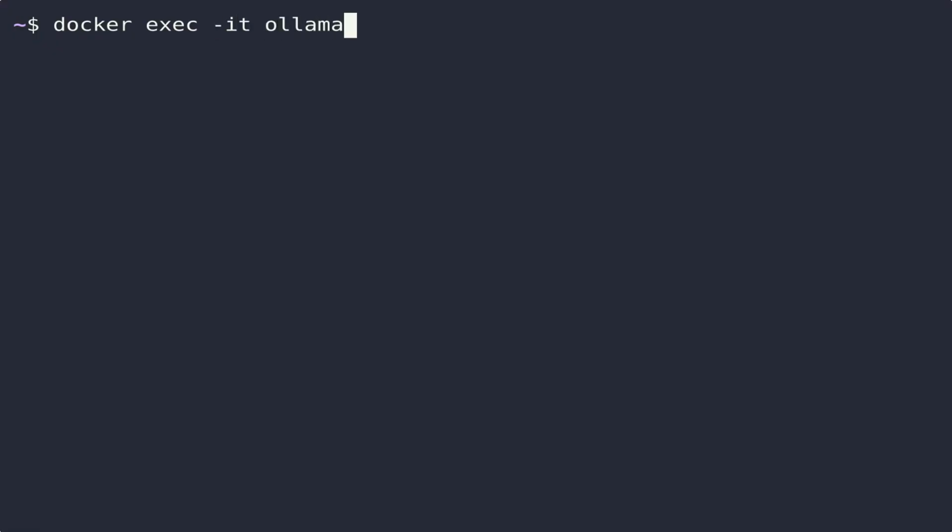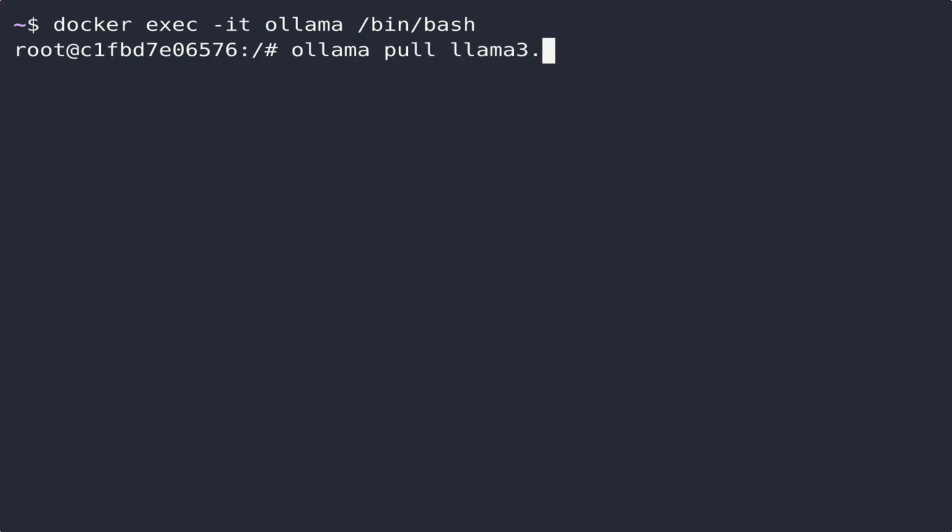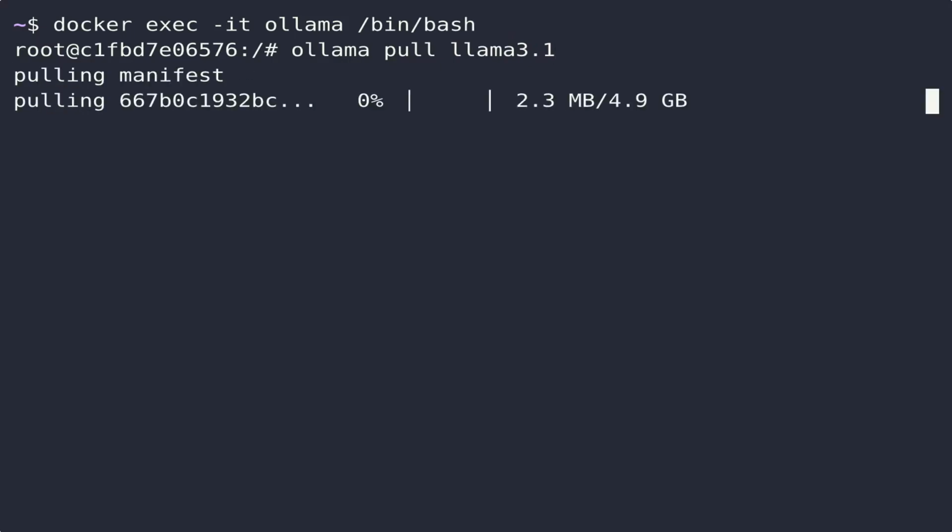To enable the processing of any LLM requests, we are going to need to pull a model from the Ollama library. This can be done via the Ollama CLI, but since it's running in a Docker container, we'll first have to use docker exec, pointing to the name of the container, which in this case is just ollama. From inside the container on our bash terminal, we can run the command ollama pull llama3.1, which will download and make the model available to this running Ollama instance.